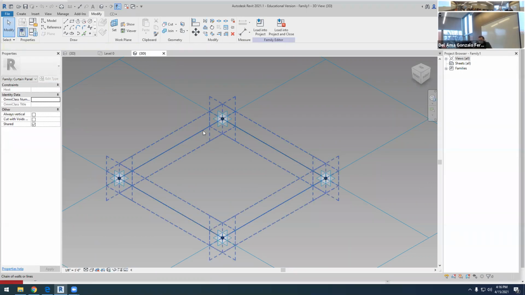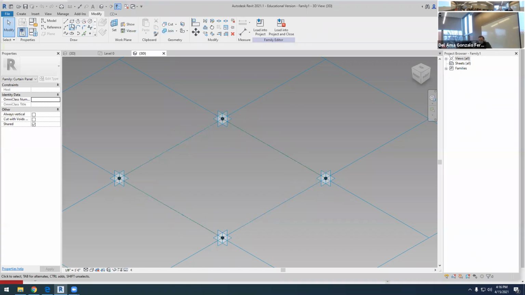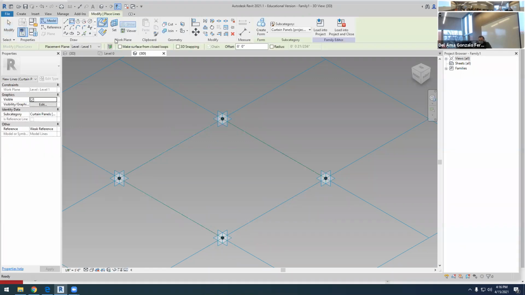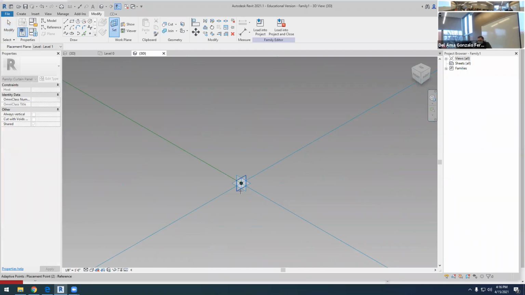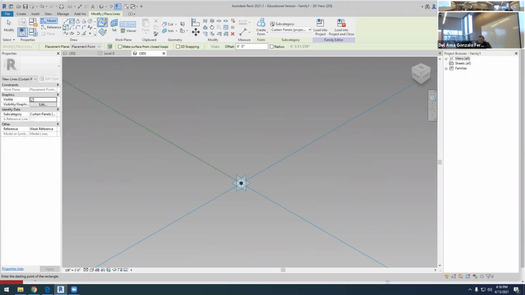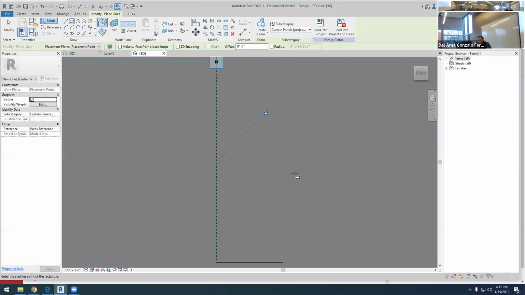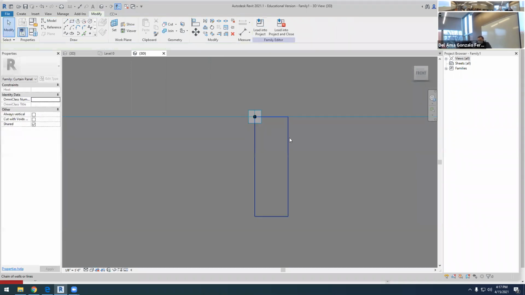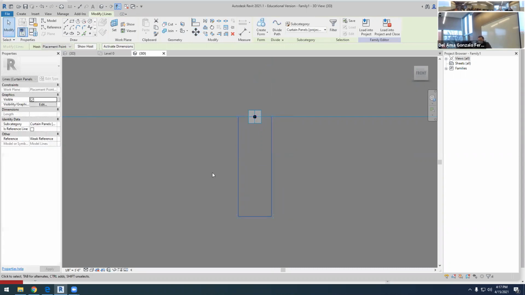Okay. So I'm going to create a rectangle, but first I have to set the plane where we are working. So you see that we can select either this plane or this or the horizontal one. Okay, so I'm going to select this one, and now I can create a rectangle. I can select this and I can move it so that it matches this point.